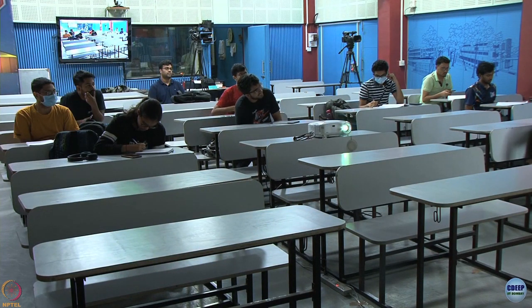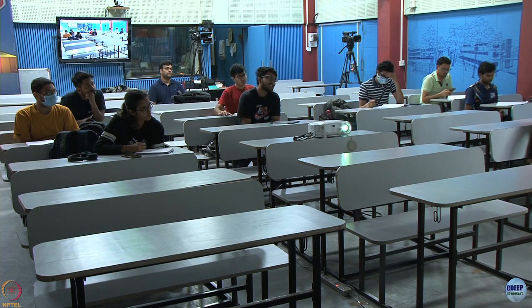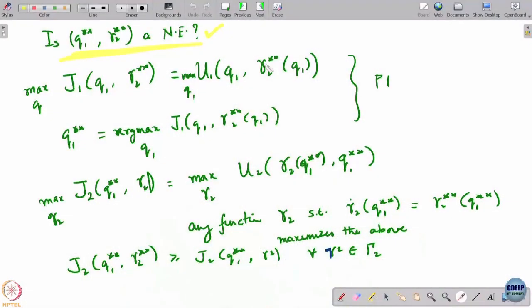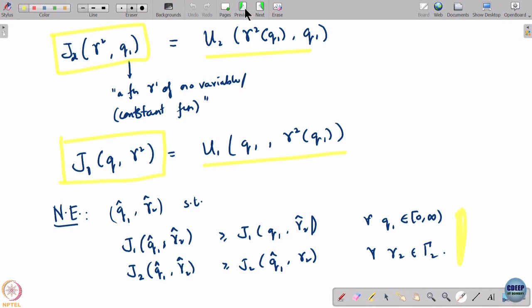Finish your calculation means, as in, finish the calculus by putting it in and differentiating again? Not necessarily, because you have to assume a form. If you want to solve these kinds of games, you have to first assume a form of dependence, whether Q2 depends on Q1 or not. If you want to do this with calculus, you will get things like the partial derivative of this with respect to Q1. You will then have to fork from there: is this equal to 0 or is it equal to something? That tells you whether something is being assumed to be a function of this or not.